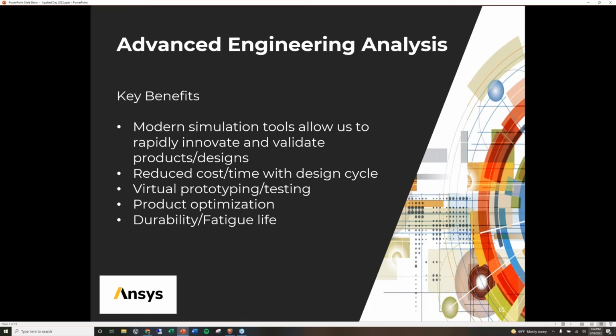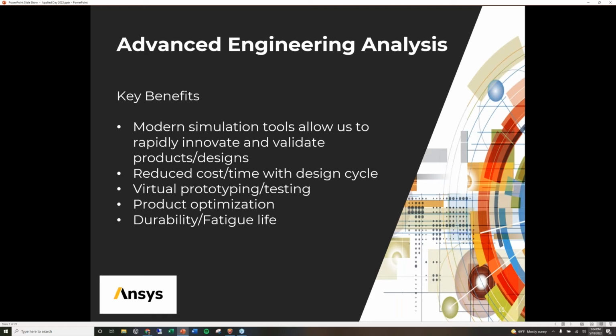Some of the key benefits: modern simulation tools allow us to rapidly innovate and validate our products and designs. We can reduce cost and times associated with our design cycle. So if we think about the design cycle as design, build, test, and then we iterate on that and go through it multiple times, we can really reduce how much time we're spending on that and how many iterations we're going through by using advanced engineering analysis and simulation.